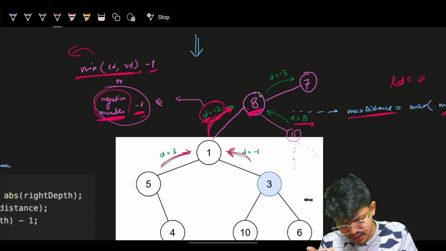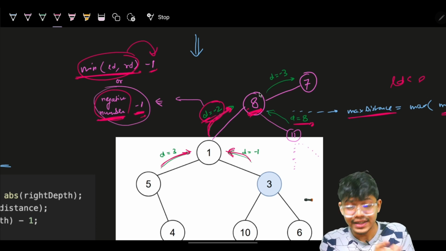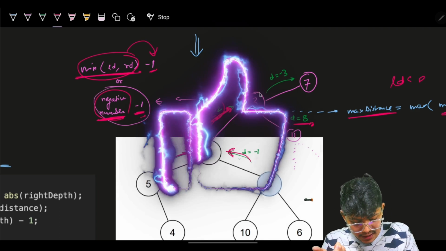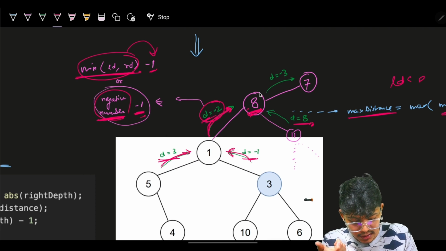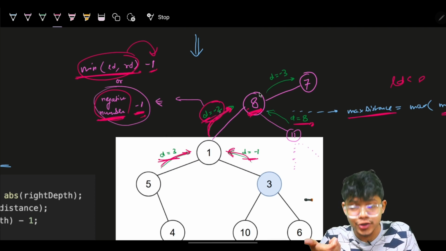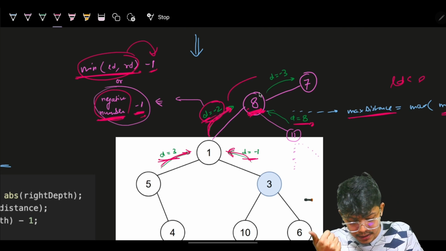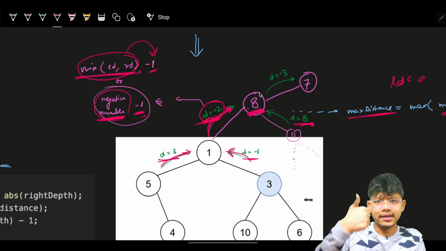But I just say, okay, take the minimum. The minimum will always be negative, so for sure I'll add a -1 to the negative number itself. So if here I see 3 and -1, take the minimum. It is -1. Add a -1 to that, and it becomes -2. So that will be my answer. Again, for 8, I'll say the minimum of left and right, -2 or 8. Again, the minimum is -2.